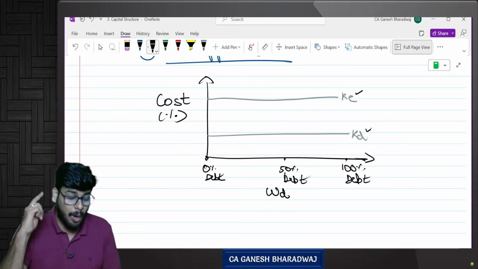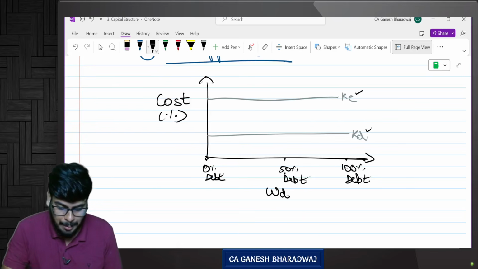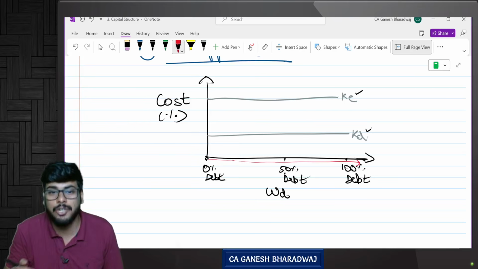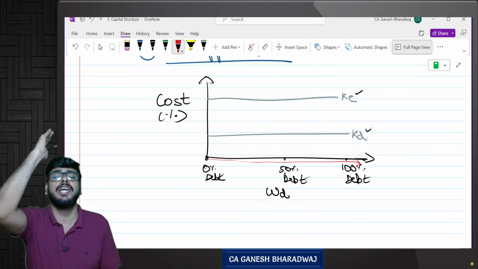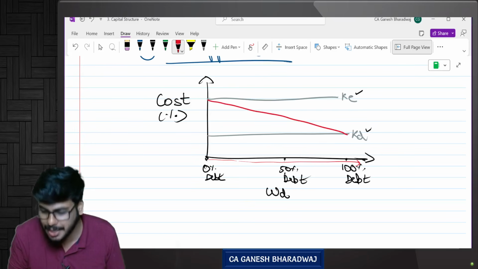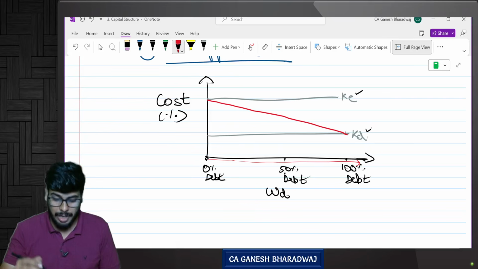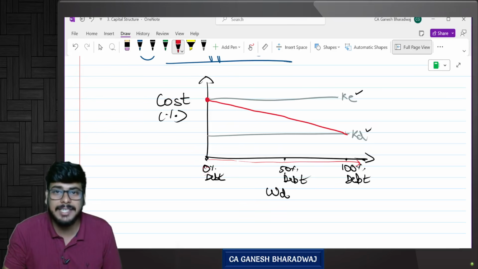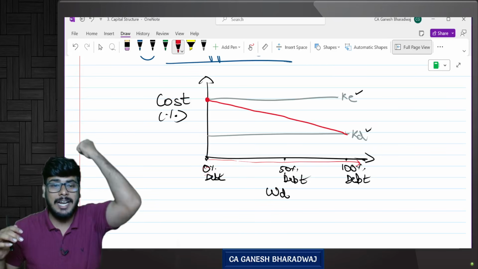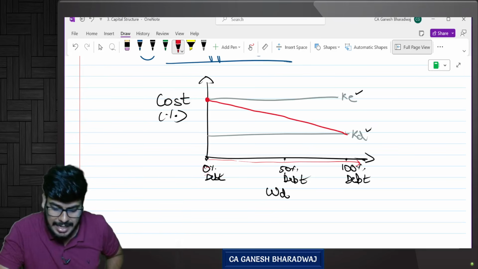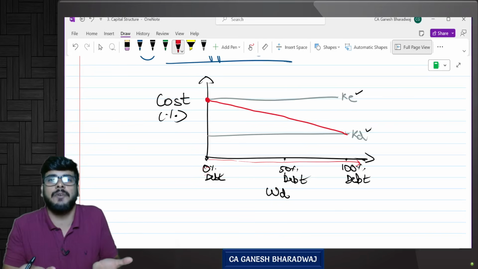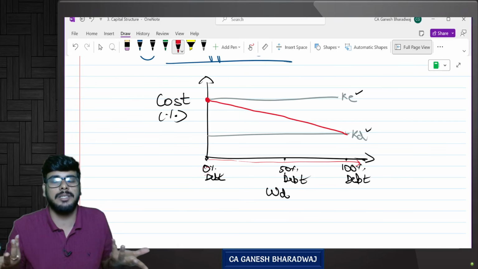But what happens to KO? Come on, tell me what happens to KO. They are saying, as you infuse more debt into your capital structure, your KO will start falling. Are you clear with this? And if there is zero debt, what does it mean? The entire source of finance is only equity, correct? If you are entirely raising the money through equity, then at this point KO is equal to KE, correct or not? Why? Because it is entirely funded through KE. KE is the only source of finance. Are you clear with this?